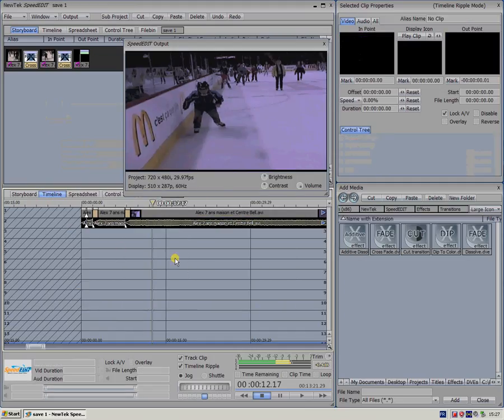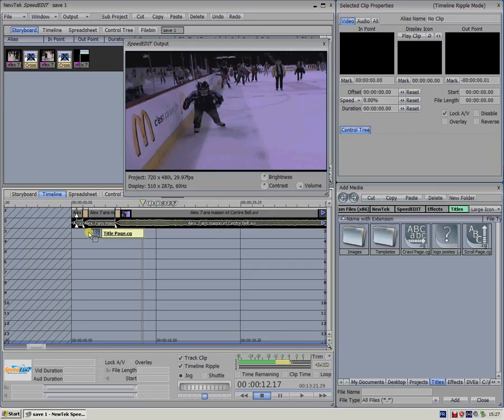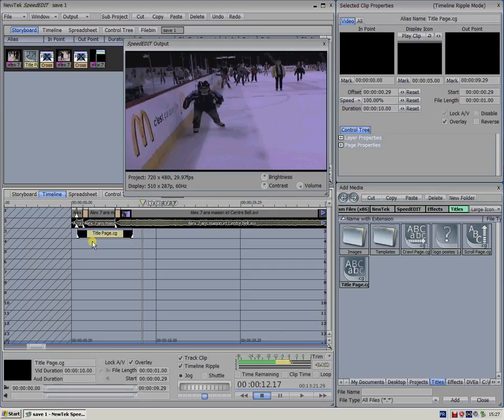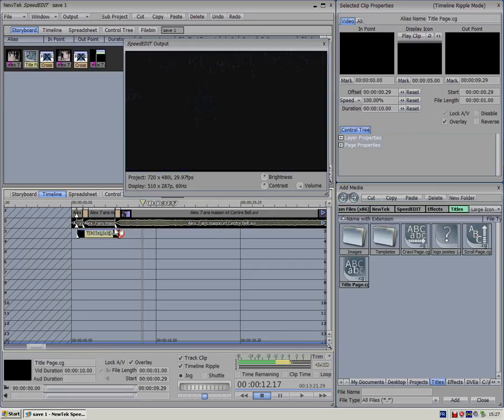So this is it. Let's just say you want to put letters here, lettering. You go into titles, you go into title page, you select with your left mouse button, and you bring it up here. Now you can resize your clip the way you want.